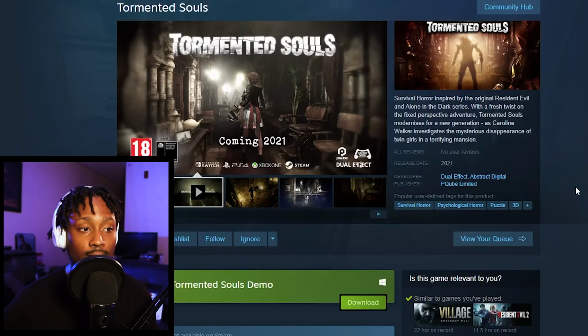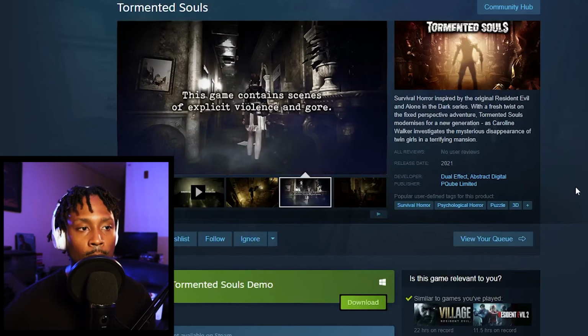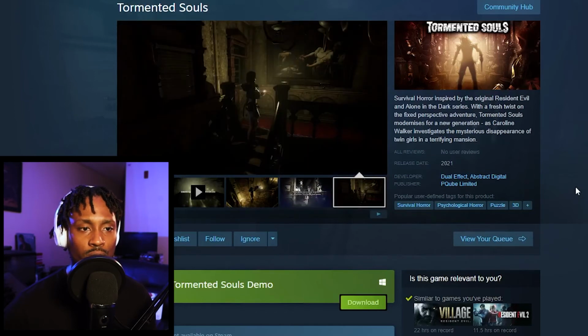I mean, visually I can see it: a mansion type environment and then the whole fixed camera angles and the way you aim and fire your weapon. But for some reason, I played a lot more Silent Hill and I was getting mad Silent Hill vibes, especially when they introduced the preacher character and the music that kind of accompanied him.